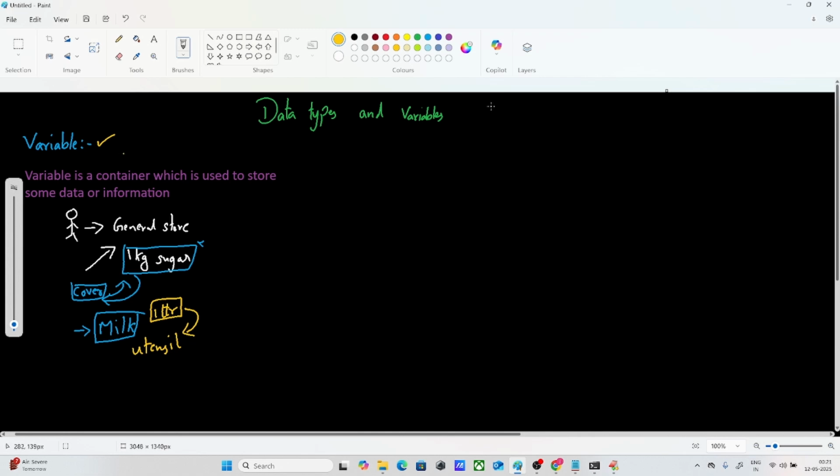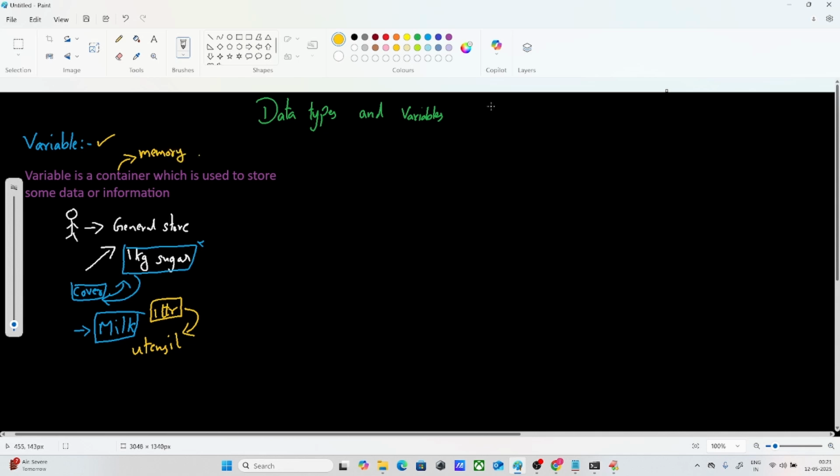Same, a variable is also a container used to store some data. We are not going to store a liter of milk or sugar or chilli powder, not like that. We are going to store some data or any information here. So where are we going to store it? In a memory. This container is nothing but a memory.